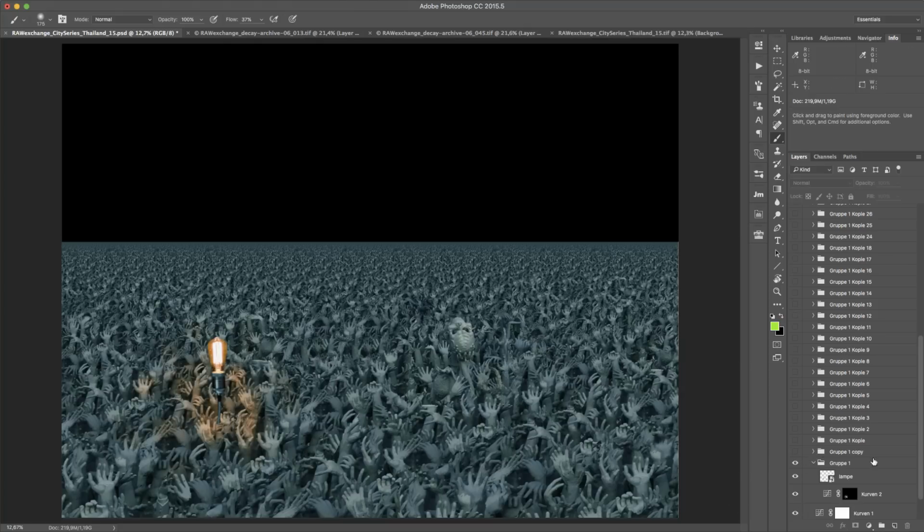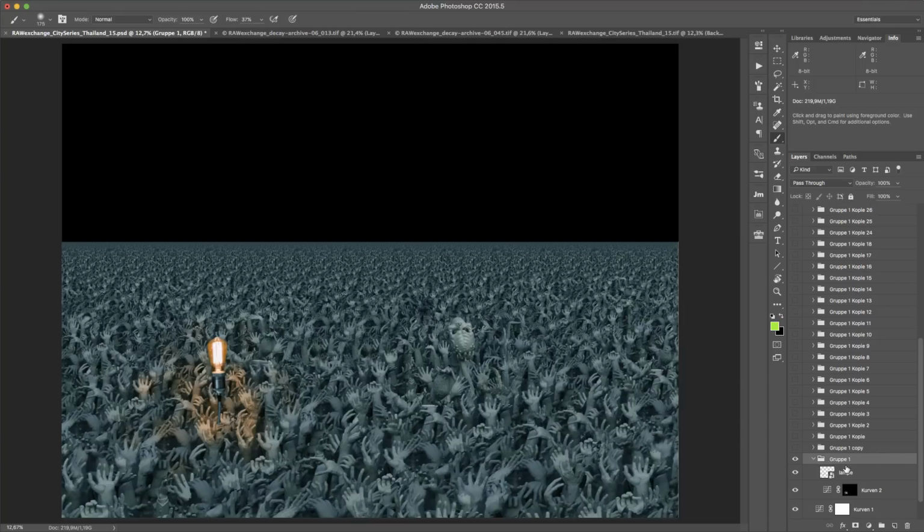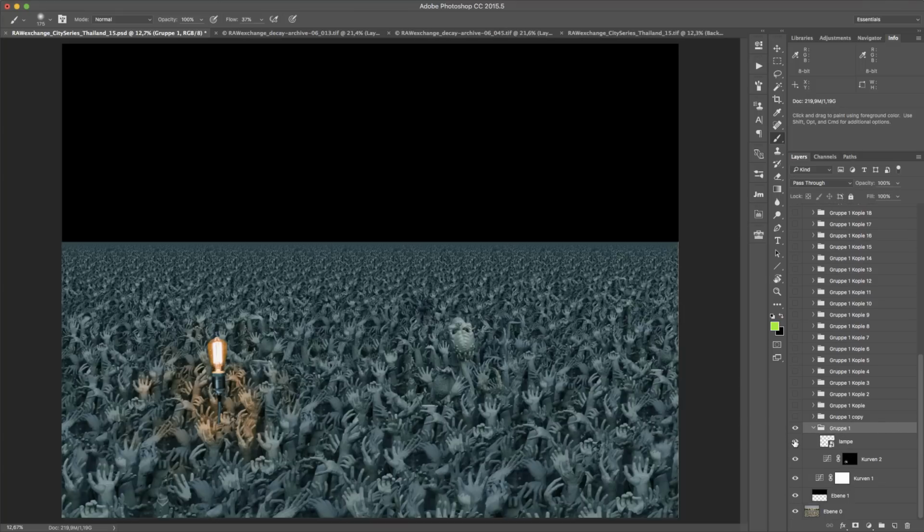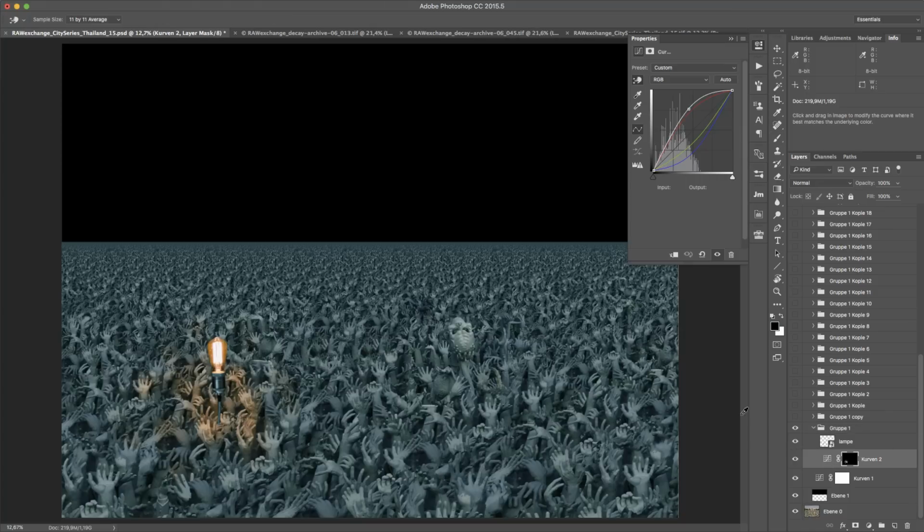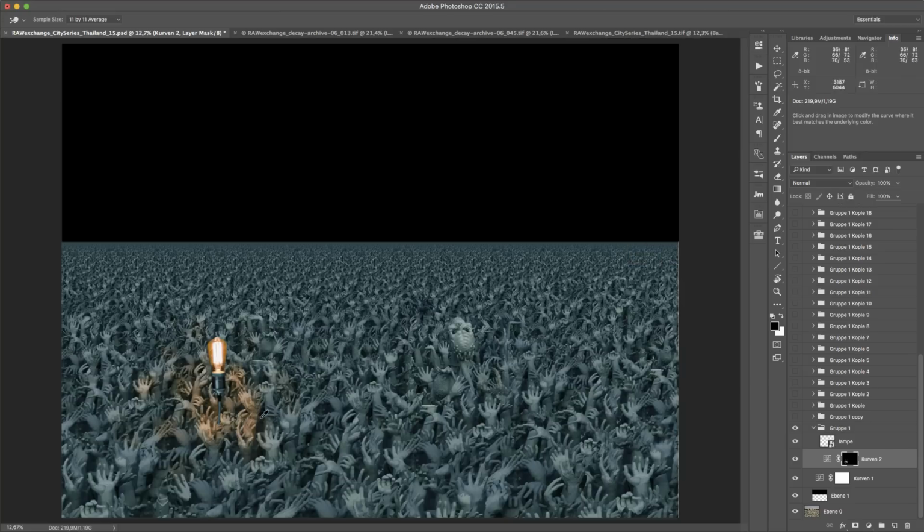So there is a little trick about the bulb. This is a folder with the bulb and color correction for the light falling on the hands. The color correction is actually quite simple. Just get rid of some of the cyan, meaning the blue and the green, add some light and add some red, so I get, well, basically the normal color again.